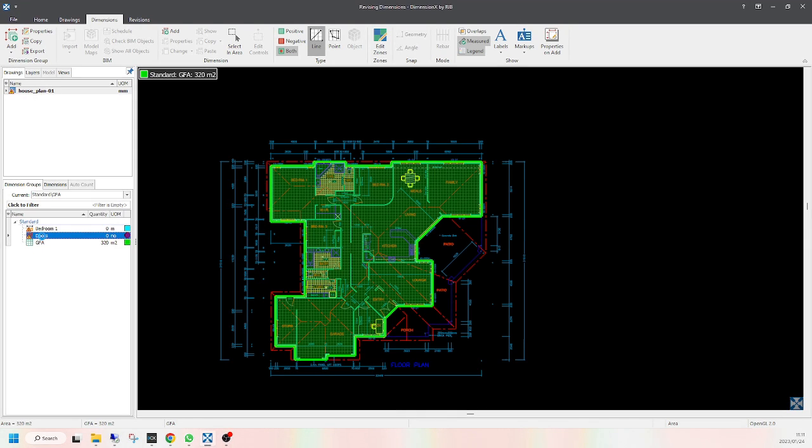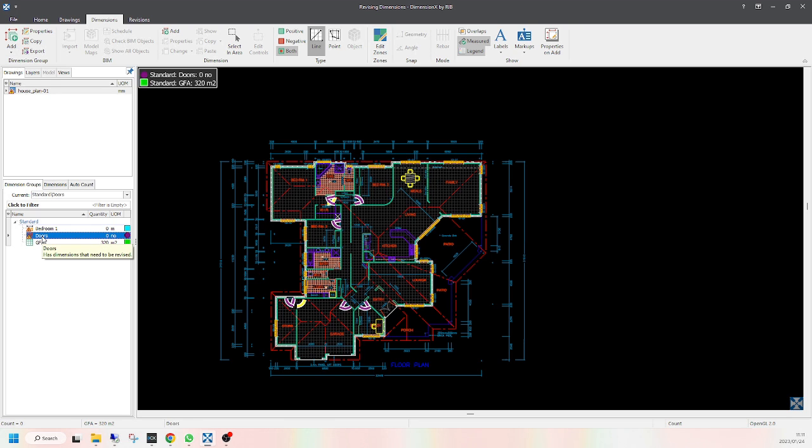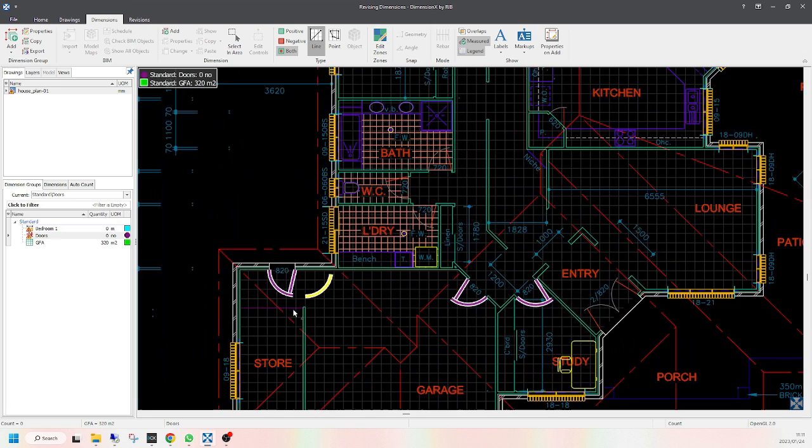Click on the dimension group named Doors. Most of the existing count dimensions in this group have been brought forward and match with lines on the updated drawing file, indicated by purple dimensions in the drawing window. Unmatched or invalid counts are displayed in yellow and may be relocated on the drawing to a valid position or deleted.